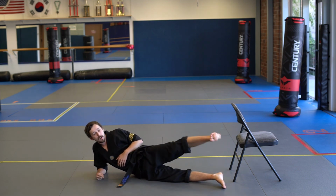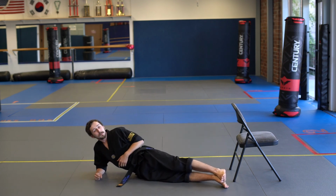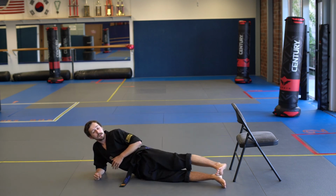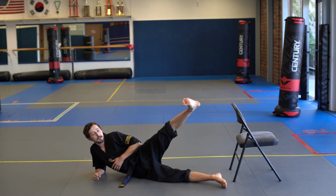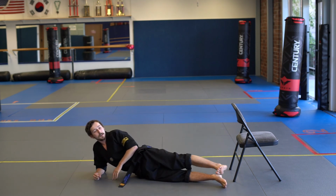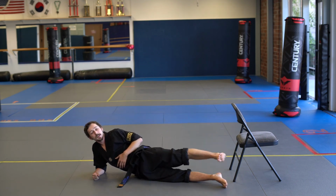Let's do it again on the other side. Ready? And 1, up and down. Again, try to keep your body straight. All right? And 2, and down. 3, and down. 4, and down.